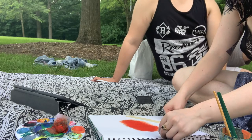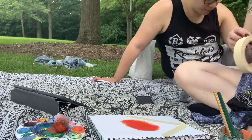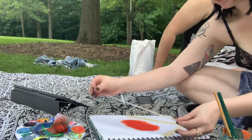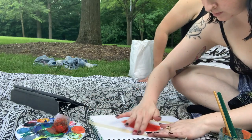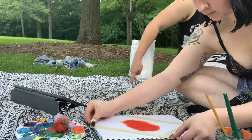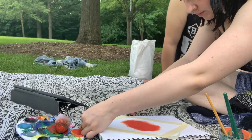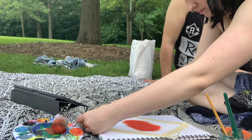I feel like it just adds such a huge statement piece to whatever art you're doing. I've been working on abstract recently, which is something I haven't really done before. I've always liked doing realistic art. But abstract gives me such a break from thinking, and I just get to be free, and it's a lot less stressful not having to worry about the right shading and how accurate each side of the face or each side of the drawing is, and you just get to freely flow and do whatever you want your way. So that's why I've been doing a lot of abstract pieces lately.